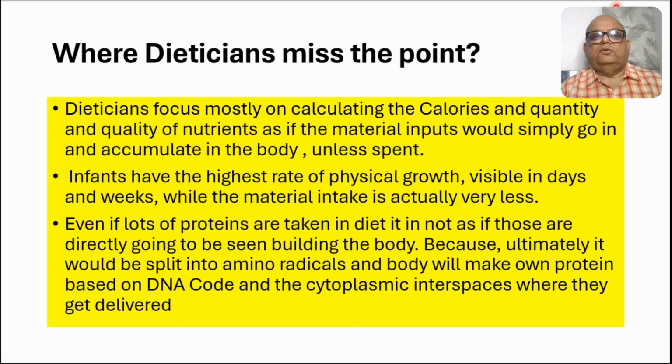Even if a lot of proteins are taken in the diet, it is not as if those proteins will directly go somewhere and build the body, because ultimately first they will get digested, broken up into amino radicals, and then the body will synthesize proteins based on its DNA code and based on the cytoplasmic interspaces, which are the birth canals for those proteins, so they will be shaped by those. It's not as if you take any protein and it will directly go and sit somewhere and replace something in the body. It's not going to happen that way.